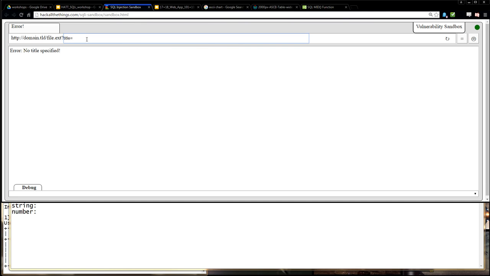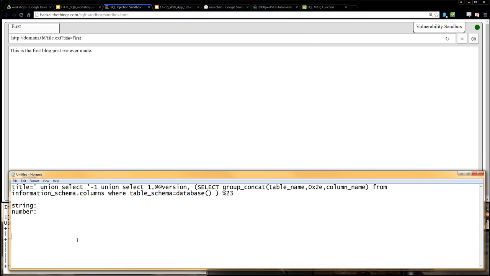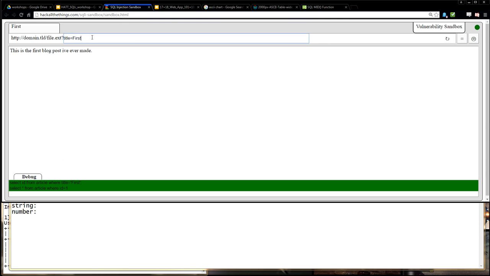Title equals, what was it, first, and that's what it's expecting. So you would want to truncate and then do union select or 1 equals 1, and then put in the query terminator.